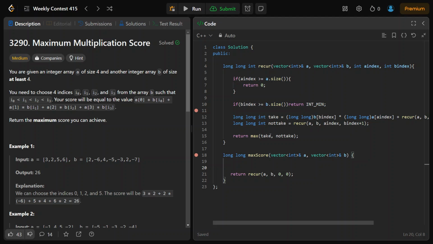If I visit this particular index again and it is marked, then instead of performing recursion on this index again, I will simply return the value that is stored in the DP.